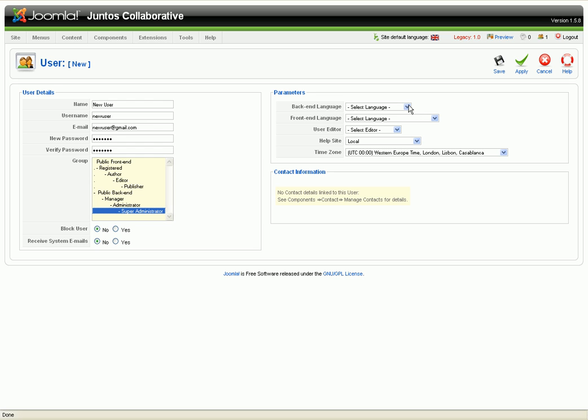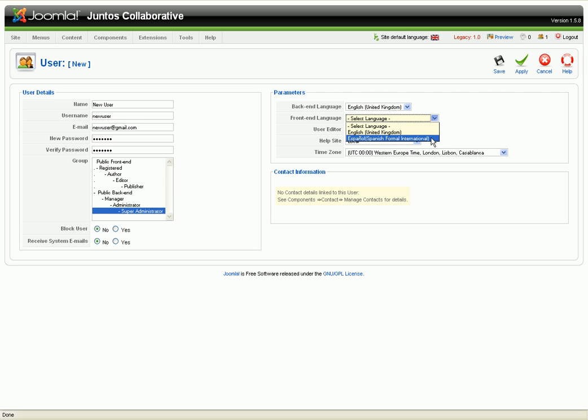Up here in parameters, you can select a backend language. Right now, Joomla only has English installed for the backend language, and then a front end language, whatever you prefer, English or Spanish. The front end language also depends upon whether you're using Zoomfish to upload the Spanish translated content.